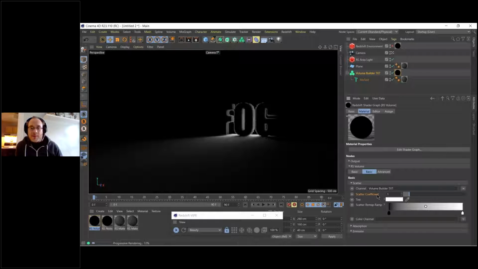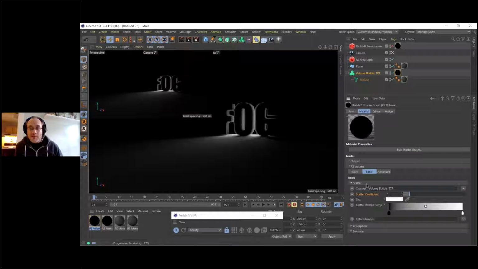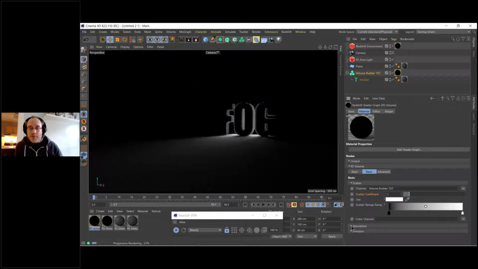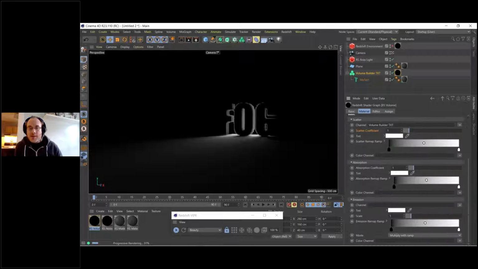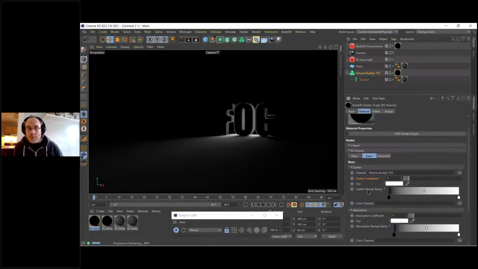Now the scatter is basically the color or diffuse. The absorption is basically the transparency, and then emission is the luminance. So there's that. Now we can control the density of this a number of different ways.